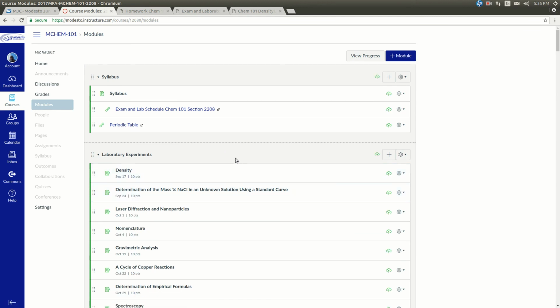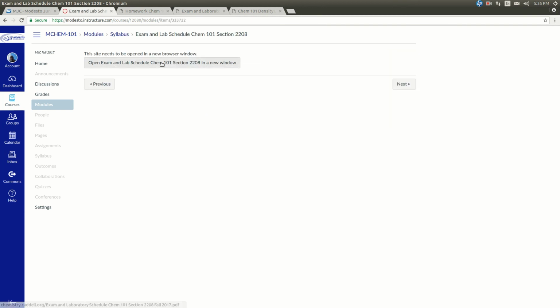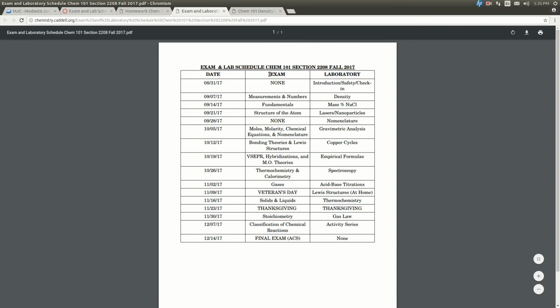Each week, okay, so we only meet once a week, and that is for the lab. But the first 30 minutes of each lab will be the exam that's scheduled for that week, if there is one scheduled. Most weeks there are, so let's go back to actually, there it is, for the schedule. So the first week, we don't have an exam, of course, but we just have safety talk, intro, and check-in. The second week of class, you already have your first exam. It's on that module I just showed you, measurements and numbers, based very closely on the homework problems.